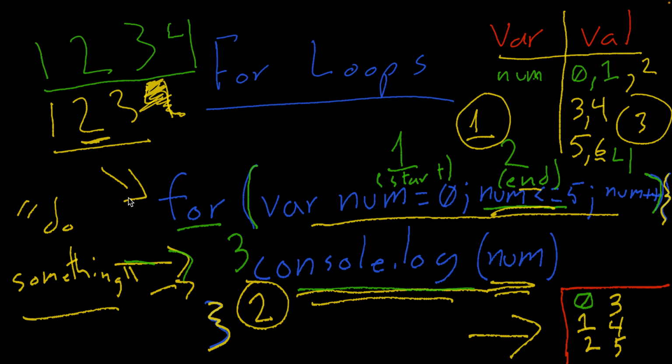Okay, so we have this way. I will have the steps better next time. 1, 2, 3, 4. 1, 2, 3. We'll learn from my mistake. Okay, 1, 2, 3, 4. 1, 2, 3. So let's write one more for loop. How about that? Okay, for loop number 2. This will be very similar to the first one, and then we'll move on to a different kind of for loop.